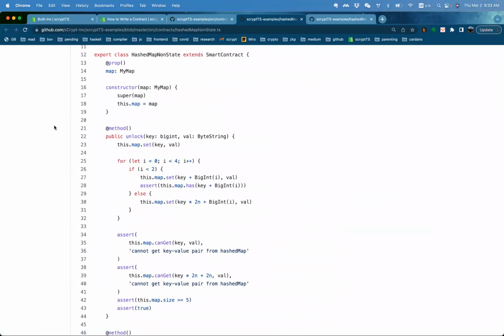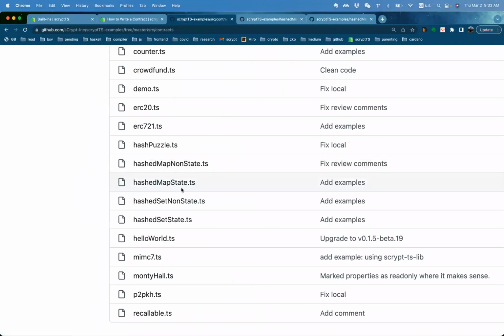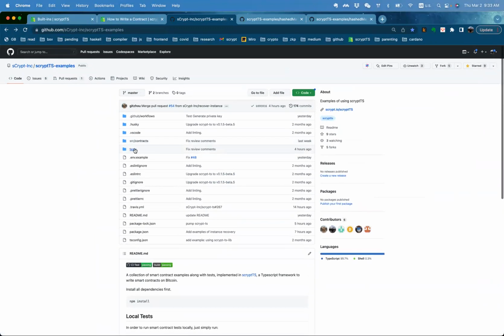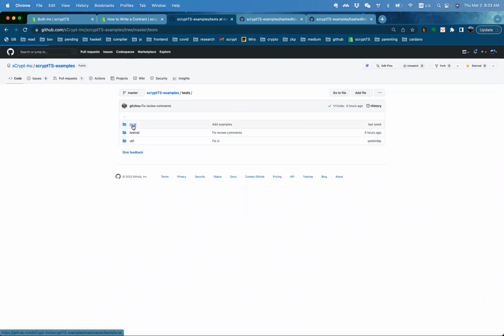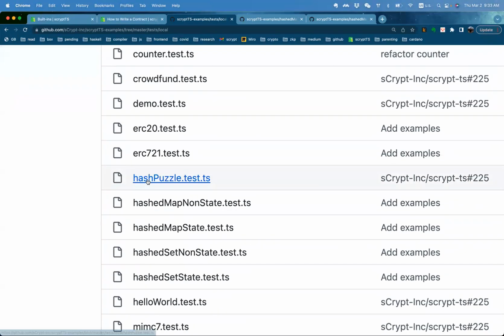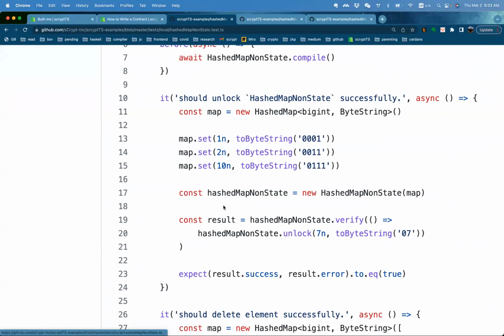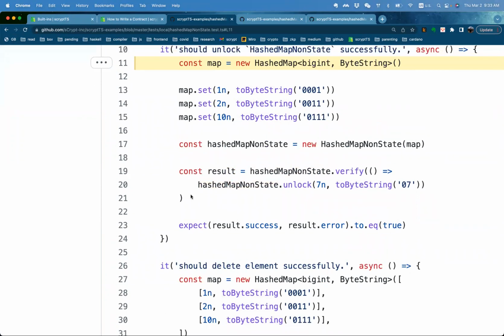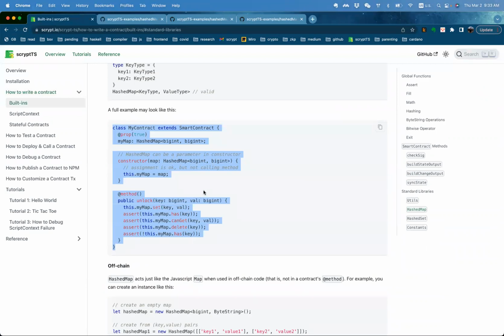We also have some tests. The tests use the off-chain version of it to construct the key value, so you can pass it to the on-chain part. So in the test part, you're going to have the off-chain version, and the off-chain version has every original value, so you can check and verify it. Any questions? I think this is a little bit different from a traditional hash map.